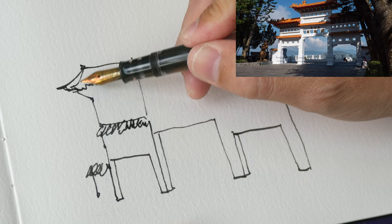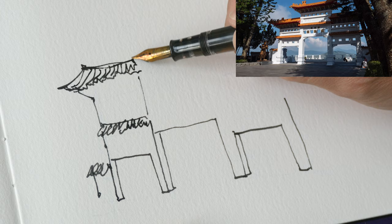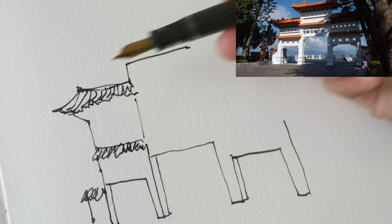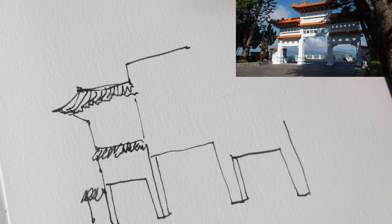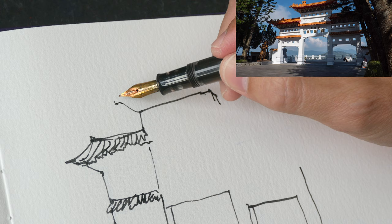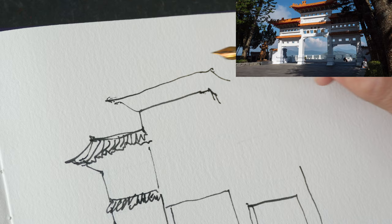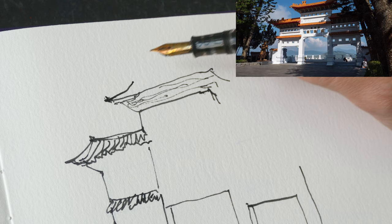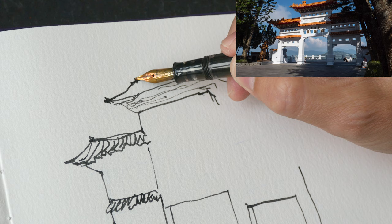These are the tiles. This is the height of the temple; it goes to the right side and the line tilts slightly upwards because the vanishing point is on the left side. On this side we have a little bit of thickness on the right side. Below the top roofs there are a lot of details which are very difficult to draw, so I may draw them very lightly — I don't want them to take up too much attention. For the places where I want people to look, I would draw with thicker lines.